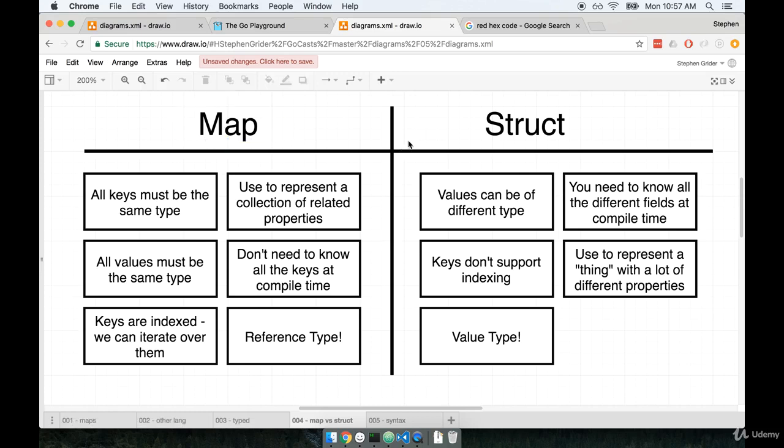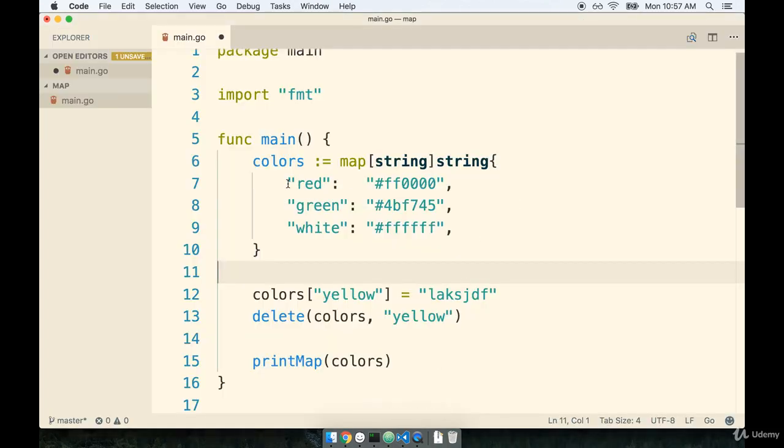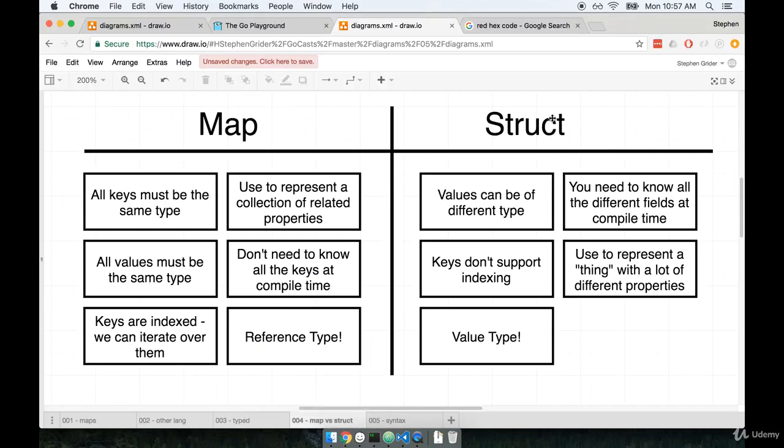But if you've got some closed set of keys, for example, if you know that you are always going to be working only with the keys red, green, and white, well, then maybe you have a case where you might want to look at using a struct. Over time, as we start to write some more complex programs, we're going to get a little bit more experience with maps and structs, and we'll be able to point out where in some cases it's a great use of a struct, and in some cases maybe it's a great use of a map. I will say that in the vast majority of professional level Go code that I've written, I usually end up using structs a lot more than maps, but again, it really just comes down to the type of application that you're building.